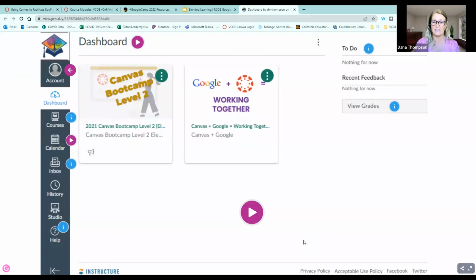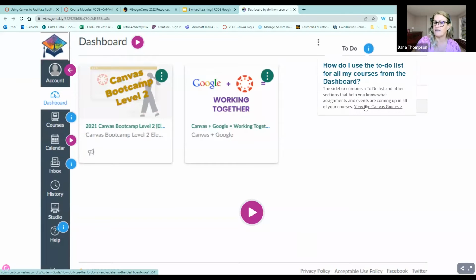And yes, this is just the Canvas dashboard, but think about this on a concept that you're trying to teach in your classroom, an equation that you're trying to get them to understand, or a math concept, or a writing concept, and you put together something like this that pulls in content and gives them the ability to choose what they interact with first and if they want to dive in deeper to those concepts.